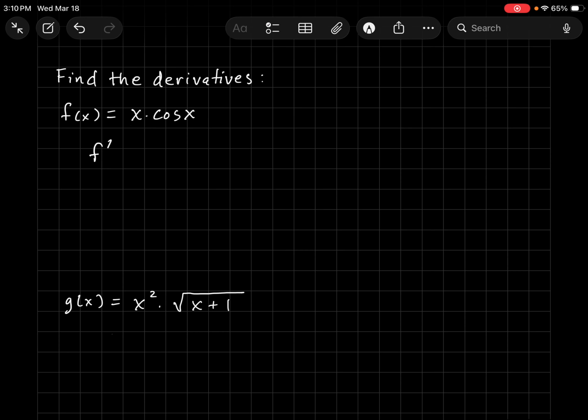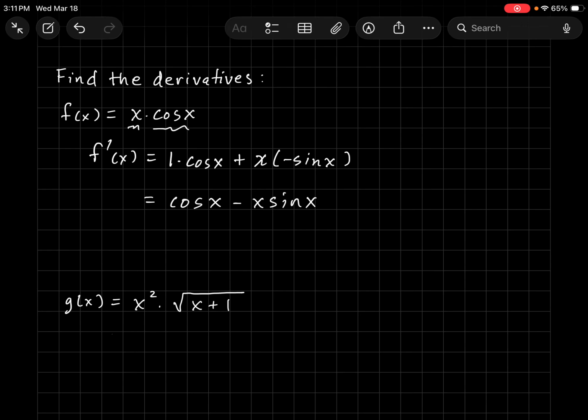So how do I take the derivative? Again, as mentioned before, I do it by position, like this. Let's take the derivative of the first piece and leave the second part alone. Plus, leave the first part alone, times the derivative of the second part. And I will rewrite this to clean it up a bit. You don't necessarily need to, but I will here. And we get the derivative of f.